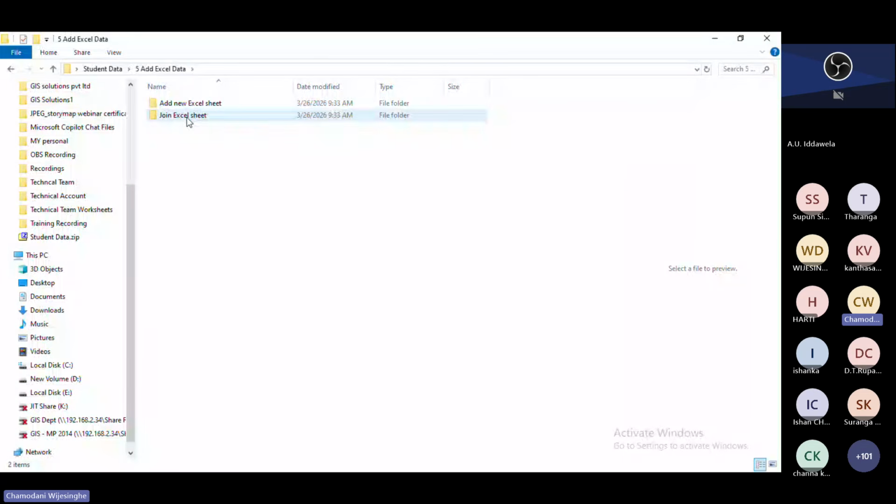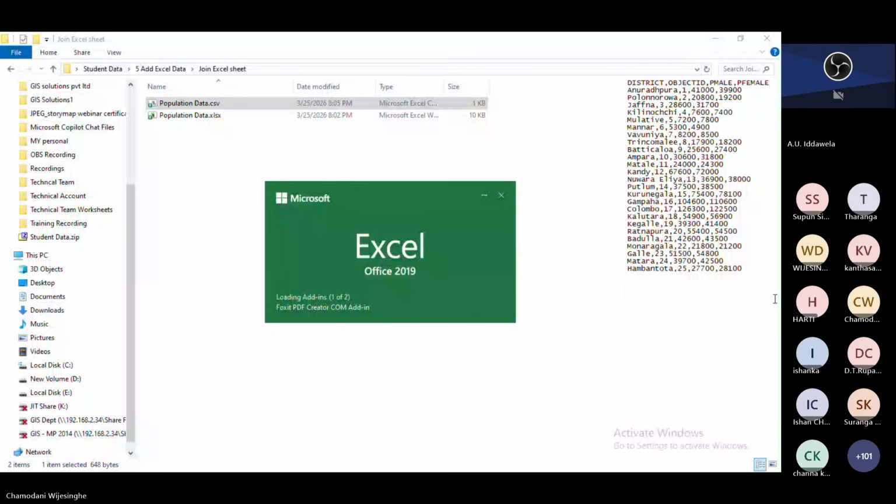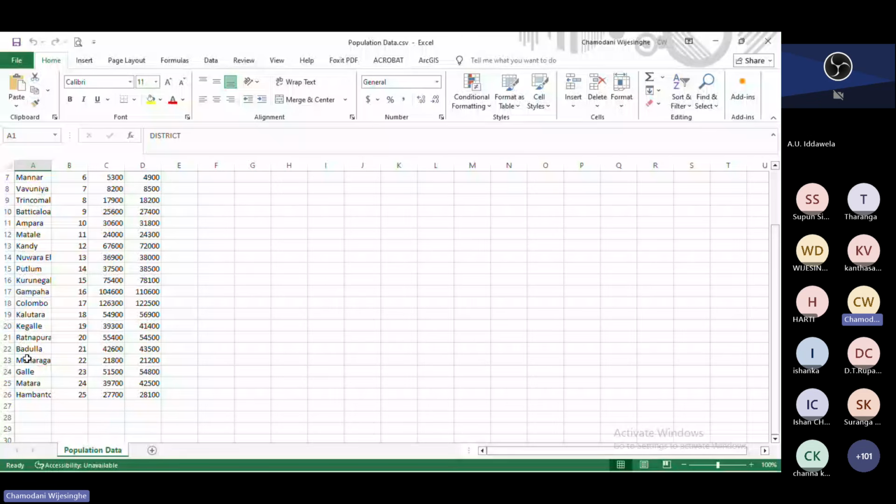So you will see there's an Excel sheet called population data. I have the 25 districts' data with some population data: total population, male population and female population data.